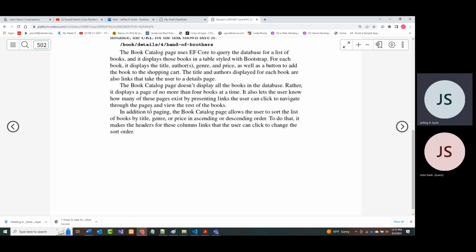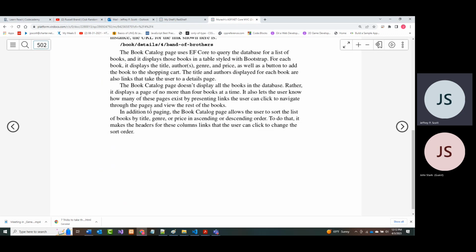And I showed many of them the project that we had been working on, the sales order for the mythical bicycle database. And when we had all 40 products showing at once, there was no pagination. You know that already. And that was pretty ugly. It would have been nicer if, for example, we had had 10 products on a page and had buttons to jump to page 2 or page 3 or page 4, etc. We didn't have that because we hadn't talked yet about how to do that.